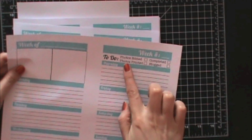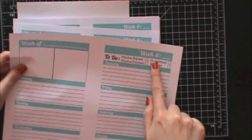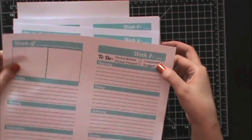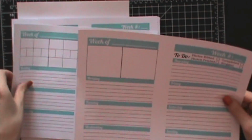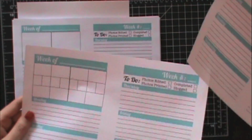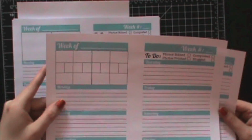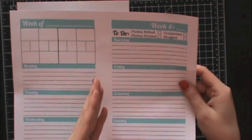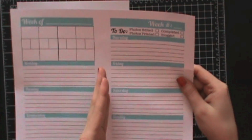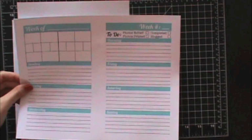It's got a cool little checklist up here, so you can check off if you've gotten your photos edited, printed, if you completed the layout, or even if you blogged about it if you're a project life blogger like I am. So I've got the blank design, and then I have the design A, because the design A is one that a lot of people use. It prints on one sheet like this, and it's designed for a small planner or small binder, and I'll show you a couple of different options on how to use this.